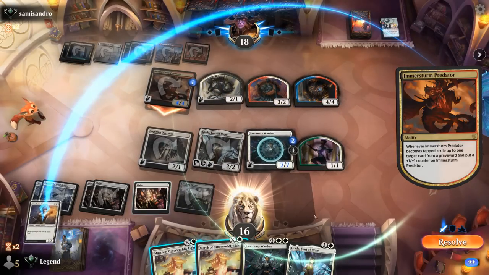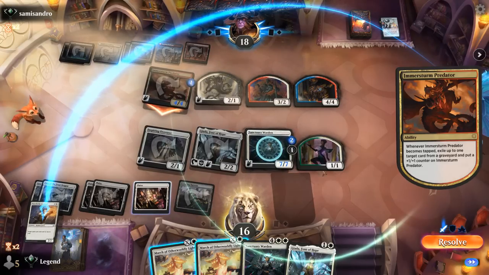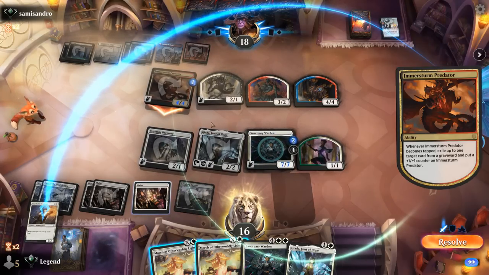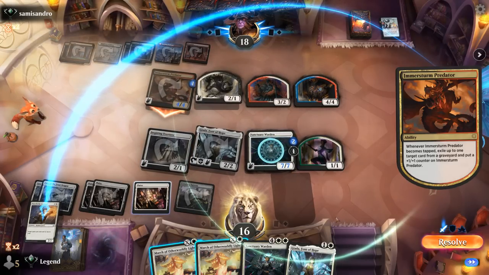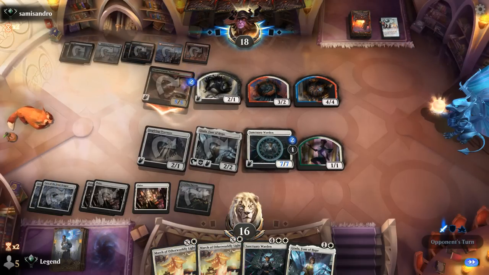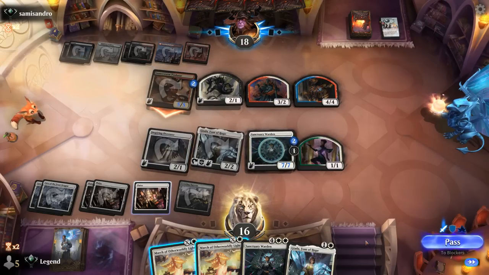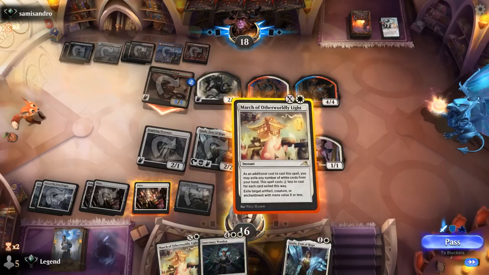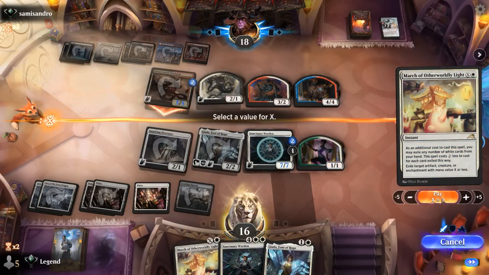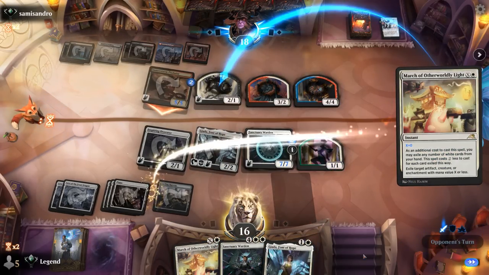So I could march, pitching Giada and another march to exile Predator. Could just take it. How close are we to just killing the opponent? Not quite next turn, but we're getting close. Yeah, I guess we'll take it for now. Could also march one of the tokens while we can. Let's say the Inkling, so it cannot trade for my Angels. So we still spend our mana here.